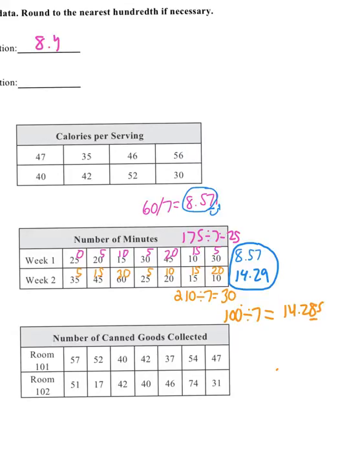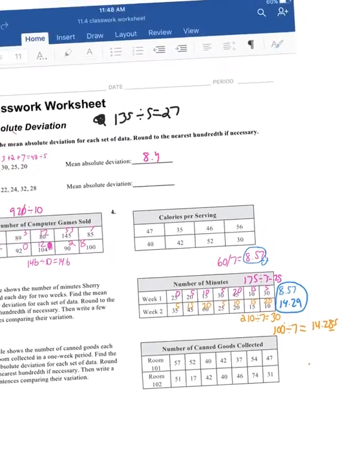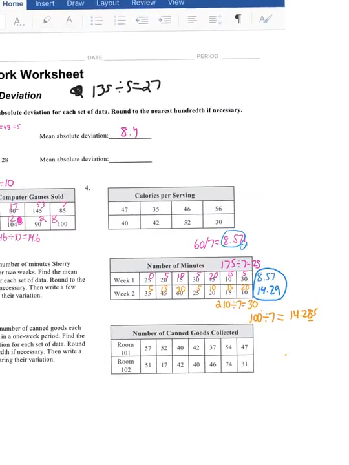Go. All right, so here's what I'm going to say. I'm going to say that in week 2, the mean absolute deviation was about, let's say about 5 or 6 higher than in week 1, because I'm estimating 8.57 is about 9, 14 is about 14, 14 minus 9 is 5. So that's all I'm going to say. I'm not going to go too crazy there. So let me start writing it.